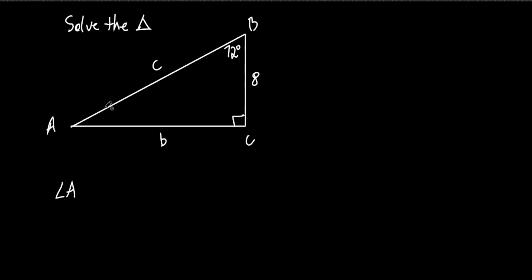So these two angles right here always add up to 90, right? So really, all I have to do is just what? 90 minus 72. And that's what? 18? And that's 18 degrees. So that's this angle right there. It's 18 degrees. So that was pretty simple. Agreed? Didn't have to do any trig on that one, right?